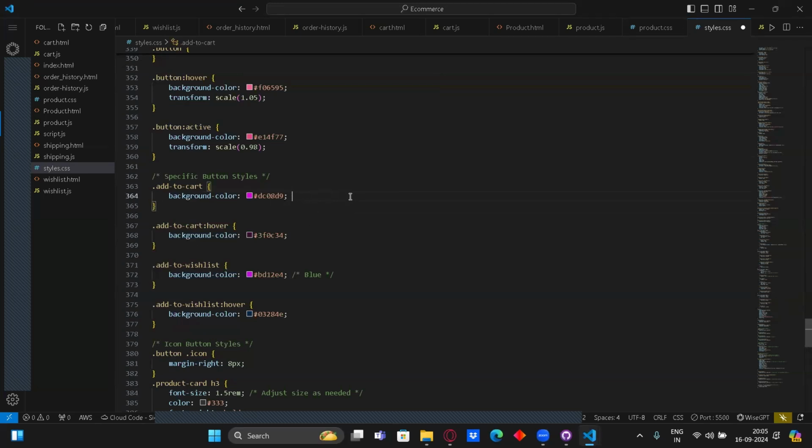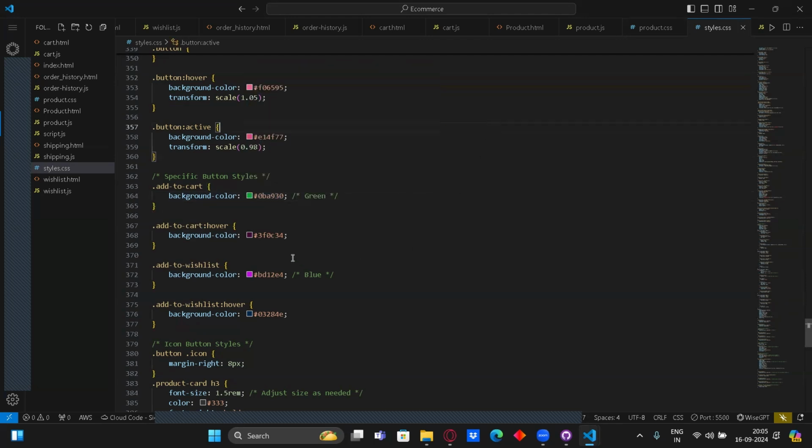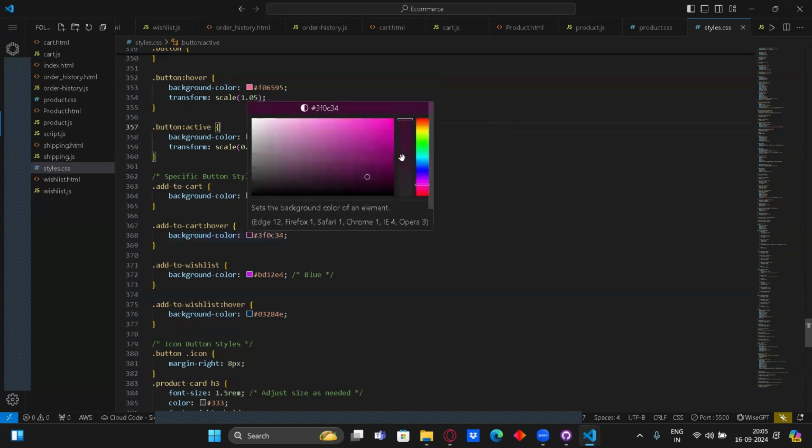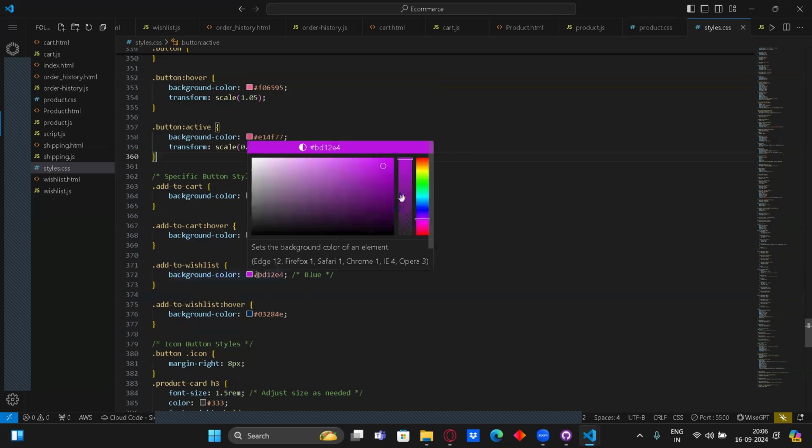Let's remove this pink; we can do it in greenish. Hovering will go to this. Add to wish list button goes to blue. You can see this is blue.